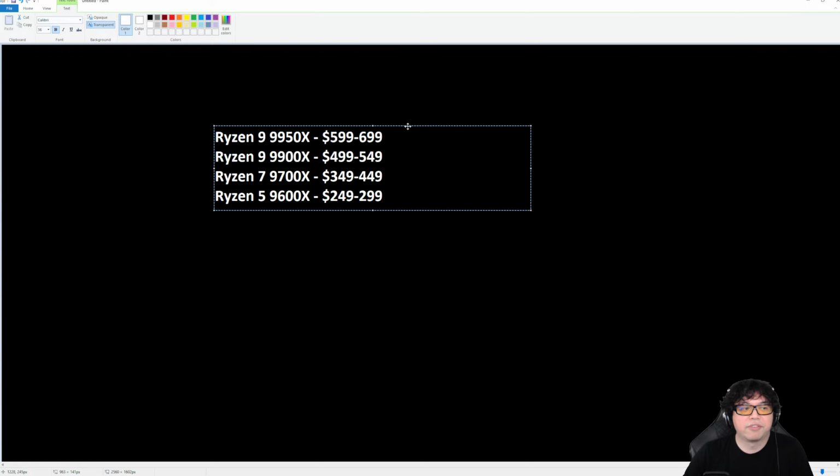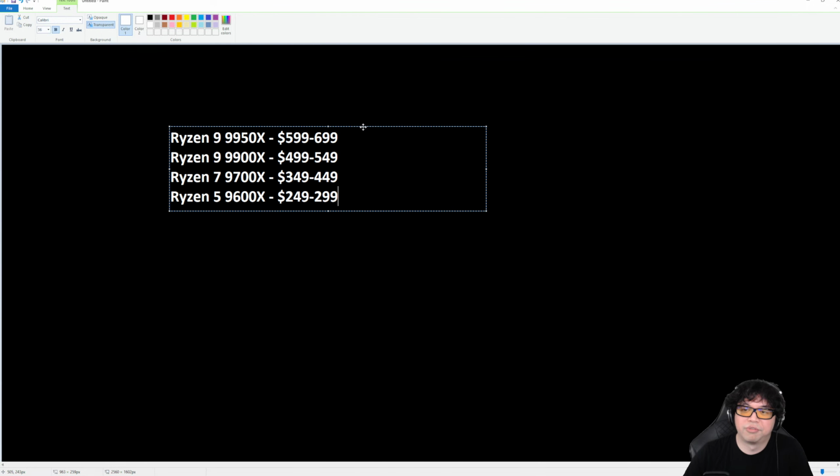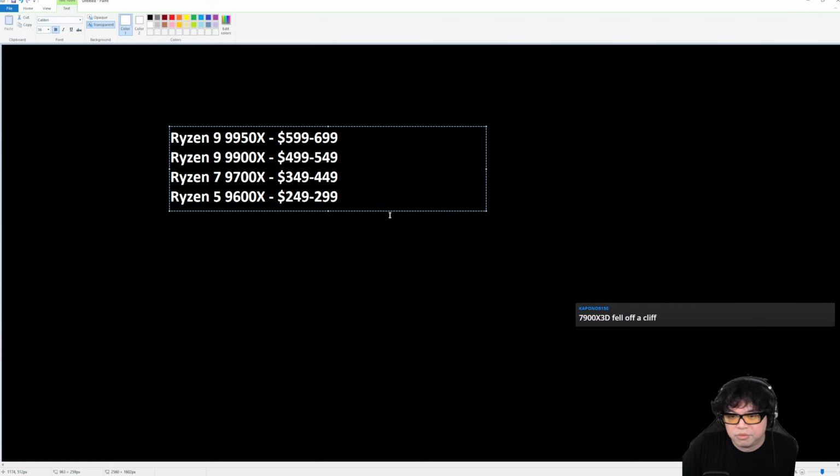Because you have to keep in mind, what are the current prices for the existing Ryzen 7000? You see what I'm saying? Like the Ryzen 7000, you can already get those for prices that are just below these based off of their respective tier. So obviously the Ryzen 9000 is going to be more expensive than what the 7000 is selling for. So yeah, I kind of think to me, these are realistic prices. I don't see them deviating too much from this range for any of these.